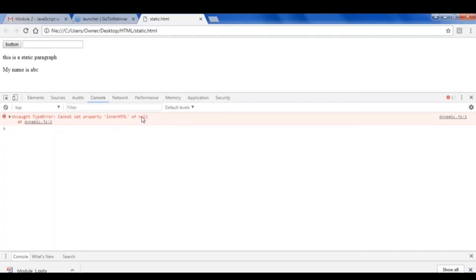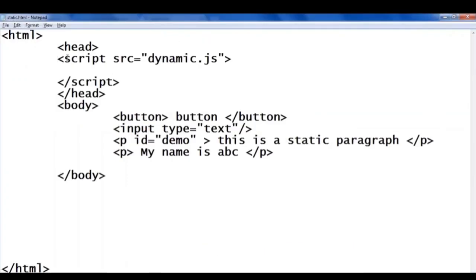Why has this happened? As you write your HTML page and load it in the browser, the browser's control starts executing. The control reaches the head, comes to the script, and starts executing the script. In the meanwhile, it also starts rendering your page and all the elements. So by the time your script is getting executed, it may happen that your element has not rendered.